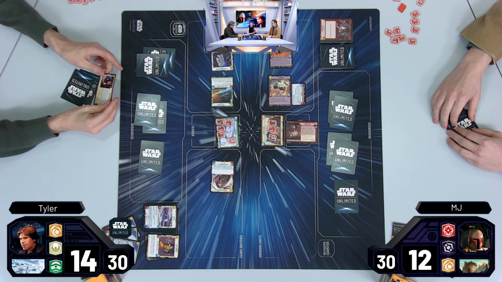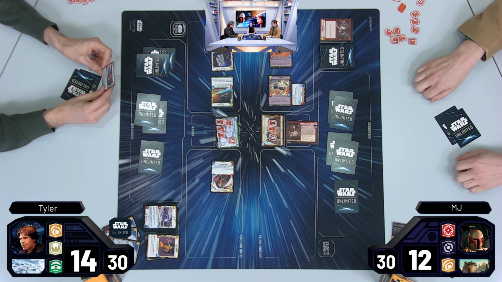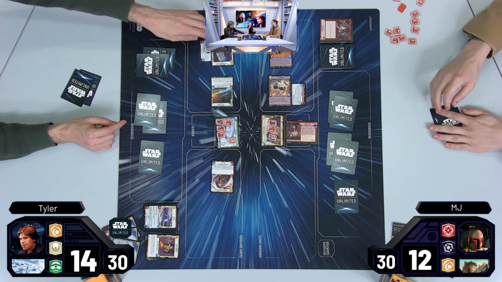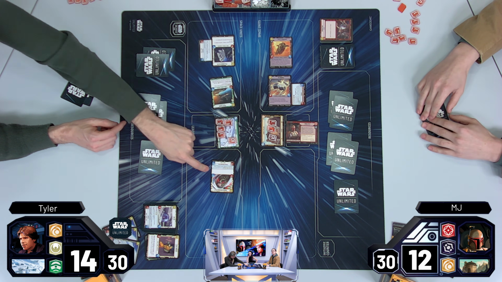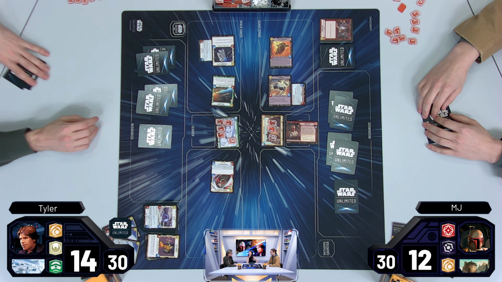If I have 5 or more resources, choose one. I'm going to deploy this leader as an upgrade on a friendly vehicle without a pilot on it. Oh my goodness. Han is getting in the Falcon. We did it. Love it. We did it, Star Wars gang. When deployed as an upgrade, for each friendly unit or upgrade with an odd cost, ready a resource. Odd count is 4. I will ready 3 resources.